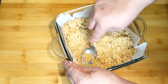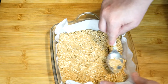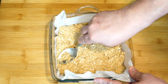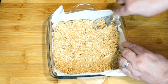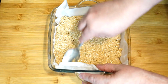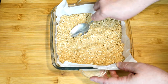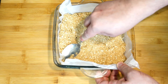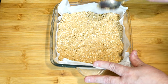Just keep working it until it's all out. You want to make sure you don't have a lot of ripples — make it as flat as possible. The great thing about having this on parchment paper is that once we refrigerate it, you literally just pick that parchment paper up and everything on top comes with it. It's not really a big ordeal to get it out of the pan; I've seen things stick to pans before and it's nearly impossible to get them out without breaking them. Keep pressing until you're done with this part.